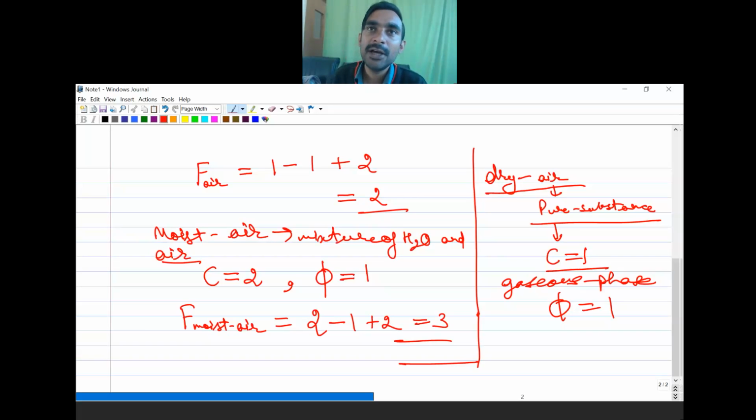So we may change the moisture content of the air depending upon the requirement. Many times we have some process industry where we have to control the moisture level in the air. Because artificially or naturally the moisture content of the air varies, dry air and moist air are treated separately.